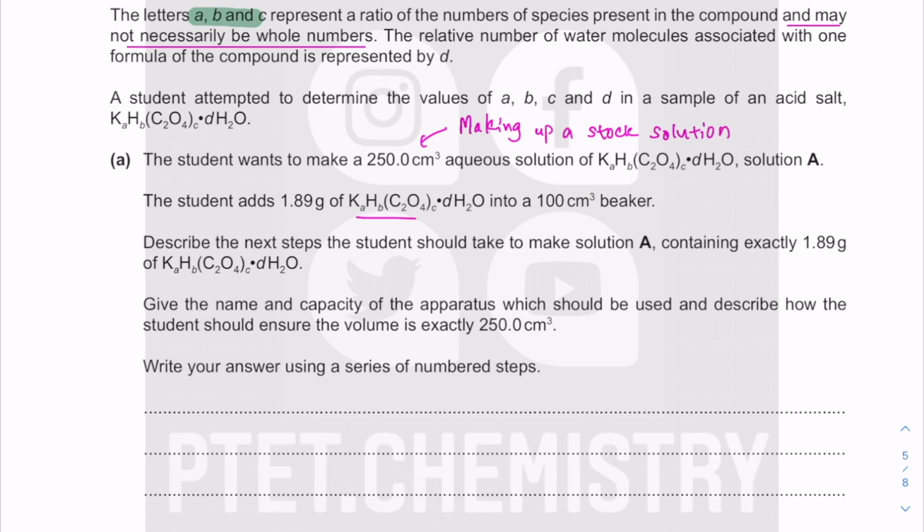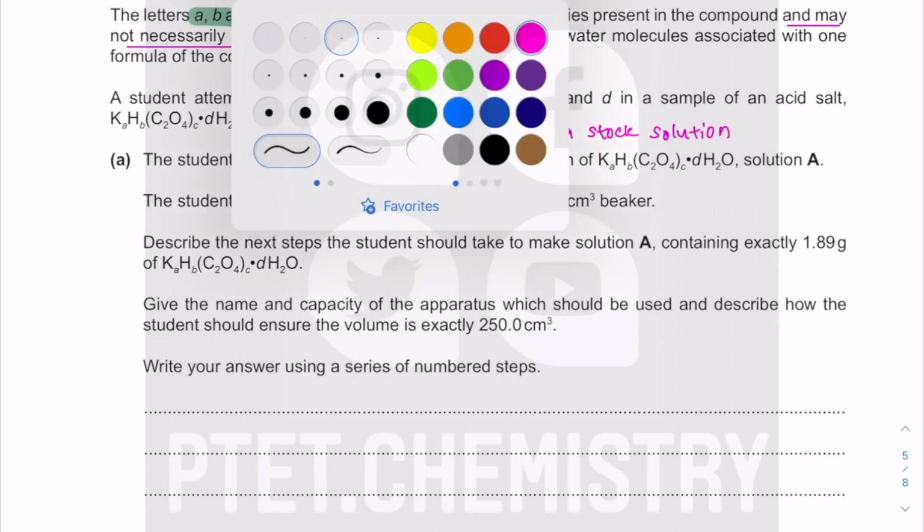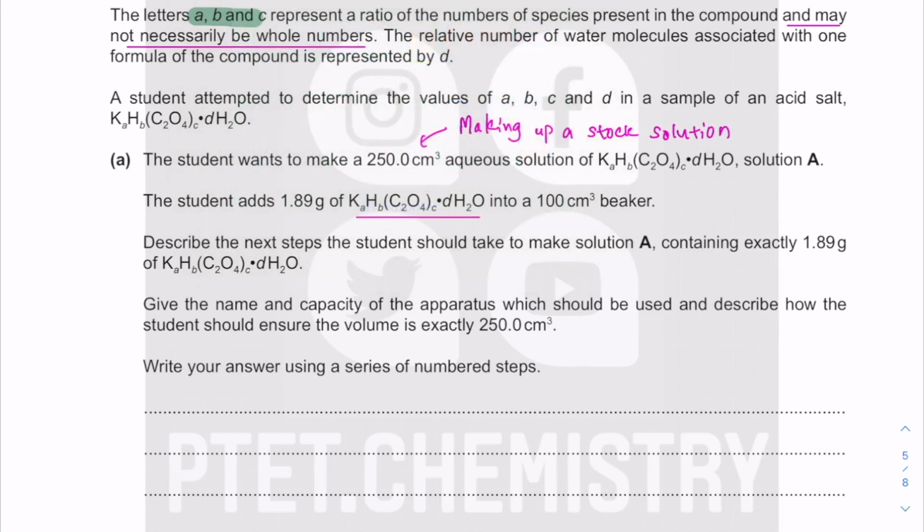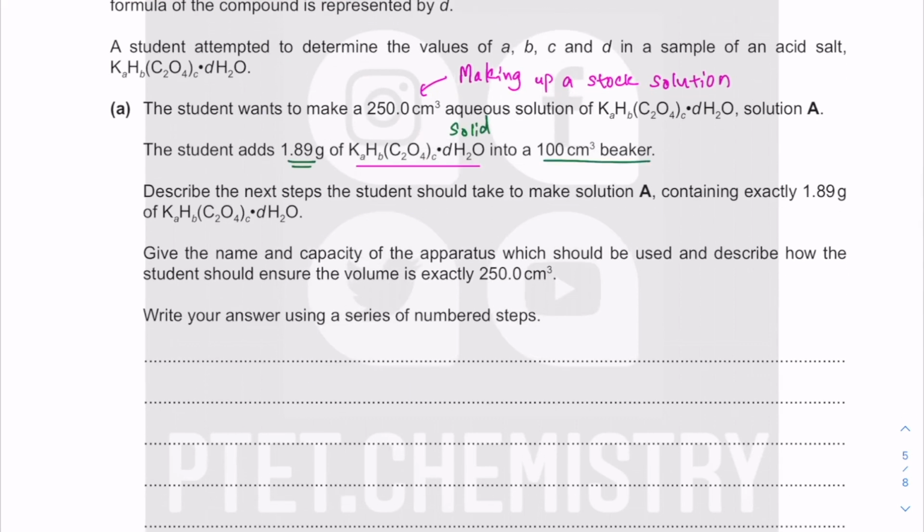This is starting from the solid, which was what I had done in the tutorial video, so you can check out that video and it will make more sense to you if you could see what is going on if you've never done this in the lab before. But I believe you must have done this because you would have done paper 3 practical study before. Okay, so this is solid. You already weigh out this much mass. You put it into a beaker first.